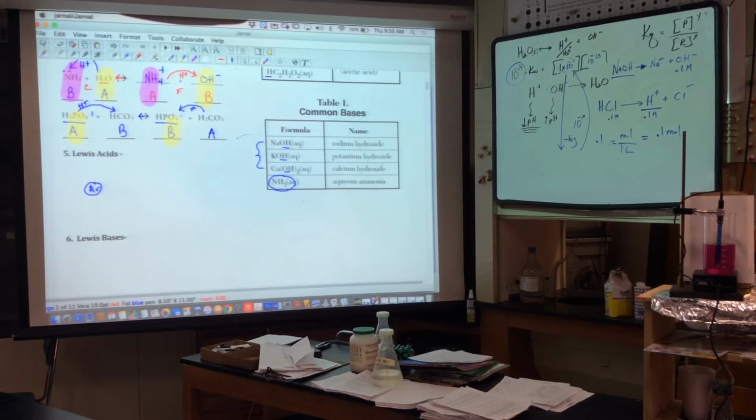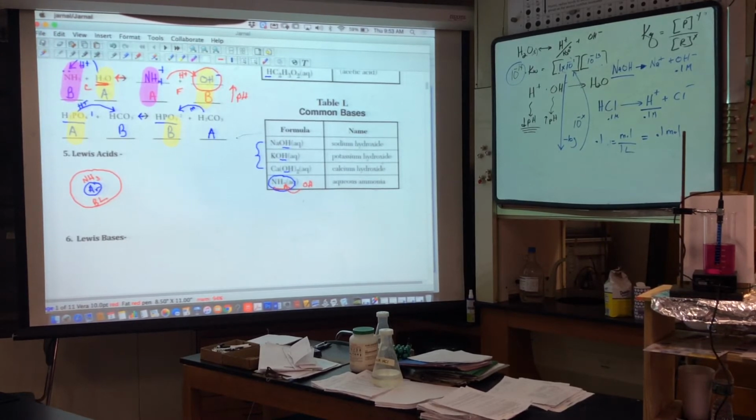We noticed that there was something called ammonia, and there's others, that were outside that definition. And so the next definition that covered that chemical and others was the Bronsted Lowry definition that we just covered. And now we're going to change that definition from delivering H plus and a hydroxide to just simply who is a proton donator, who's a proton acceptor. And it will cover more chemicals because, again, NH3 doesn't have a hydroxide in it, so you wouldn't say that is a deliverer directly of hydroxides. So it's not an Arrhenius base. But as we can see, by it accepting a proton from water, as someone said, you are indirectly producing the hydroxides that increase the pH.